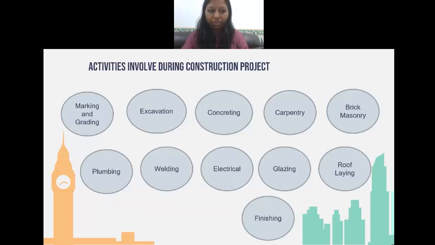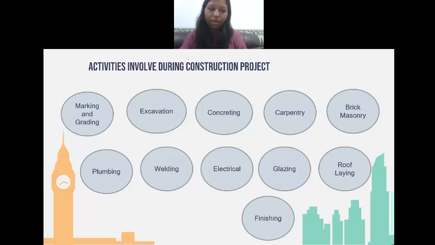Carpentry. What is carpentry? It describes an individual working with wood. General cutting and installation of materials in a construction project for the construction of a structure or building. Brick masonry. What is it? It has been in construction for decades. Laying each brick on top of the other to go along the entire wall. The construction project starts with this.